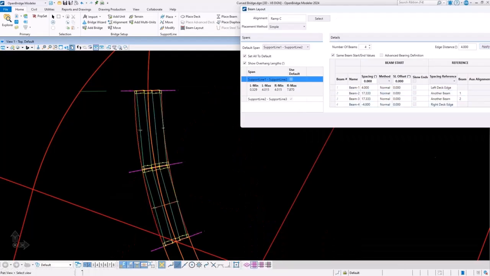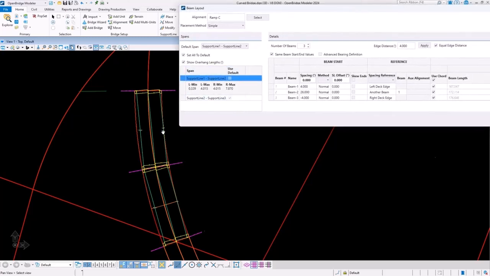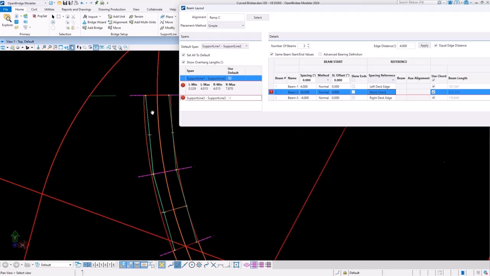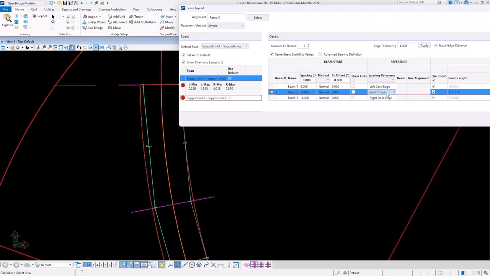Like here, for example, on the beam layout, that is the short chord option, right? I mean, I'm sorry, this is just a regular beam placement, but if I want to change this to the short chord, you will see how this is, that's a long chord, for example, right? How this is aligned. So just to show you what I mean by the long and short chord. So see, that beam was placed using the geometry of the entire curve. Well, as you can see, that was not that easy to place, or not feasible to place. So now we use the short chord, and the beams are calculated span by span, right? And then you can add your distances based on that.